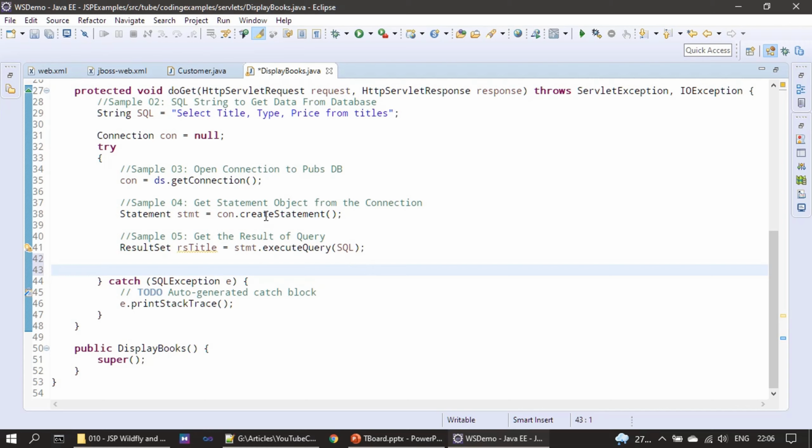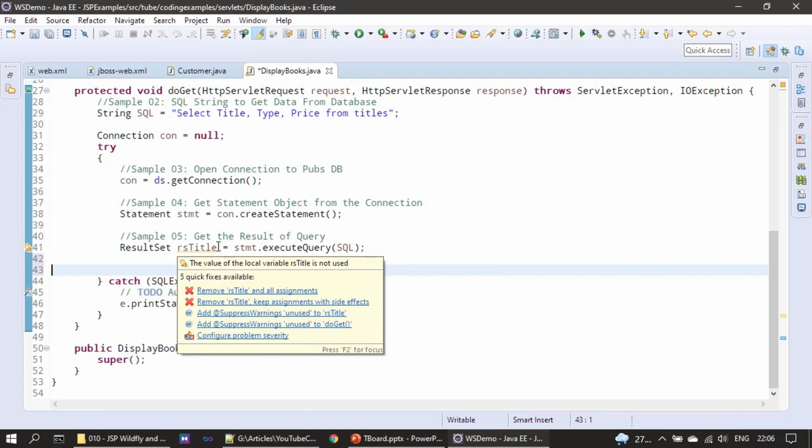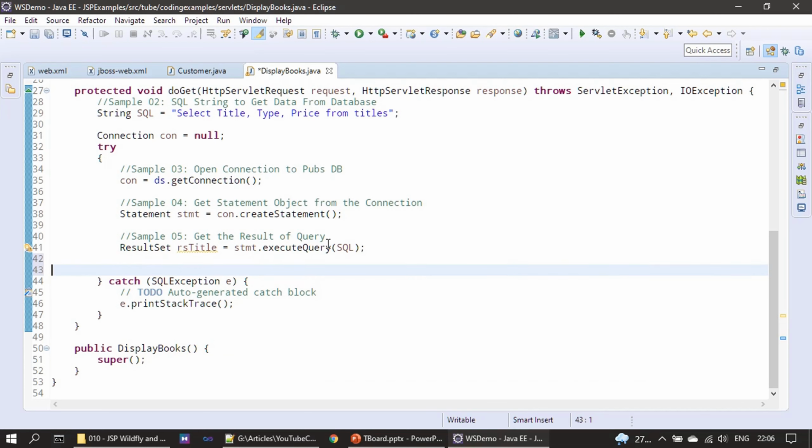The executeQuery executes this SQL statement and returns the result, and we are storing that as a result set. Now let's go ahead and create our bean, because inside the bean we want to store the retrieved result.